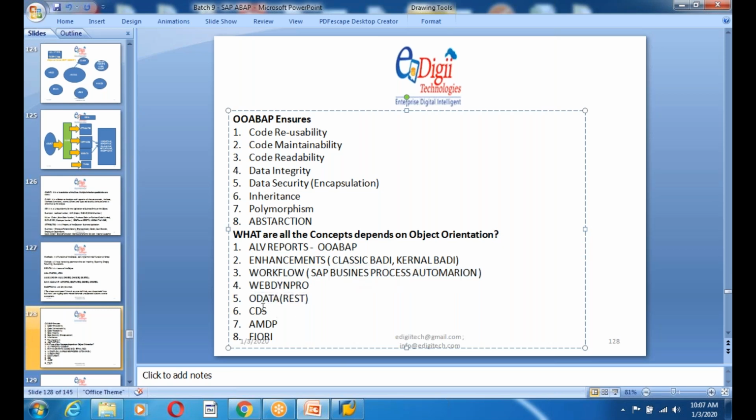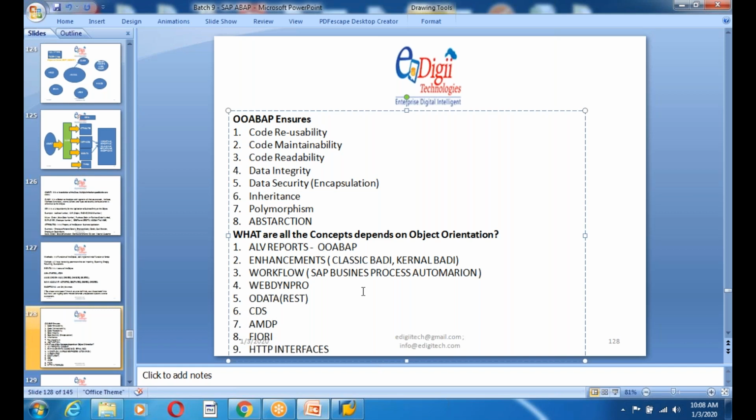If you want to access SAP applications, we use OData as middleware, and CDS, OData services. We can do a lot of things, and AMDP, ABAP Managed Database Procedures, and Fiori. All these technologies are built up with object orientation, and there are also some interfaces, guys. So the HTTP interfaces, we can do interfacing from different servers, different systems to SAP by using object orientation, by using classes. Classes provide data integrity, and we can also provide integration between different systems.